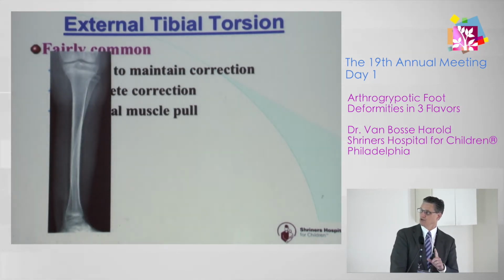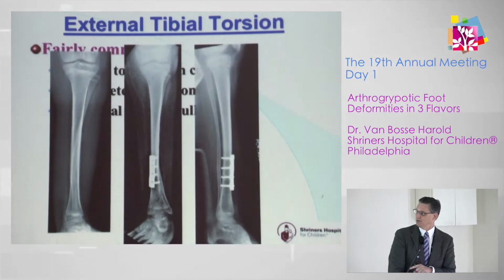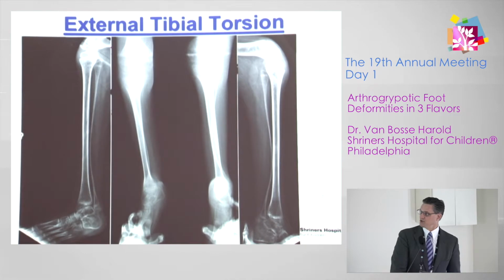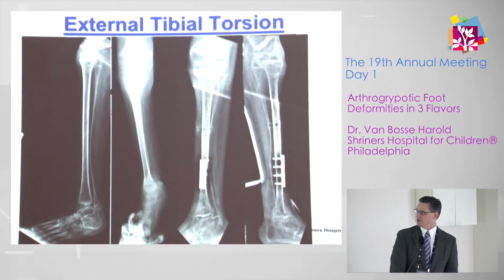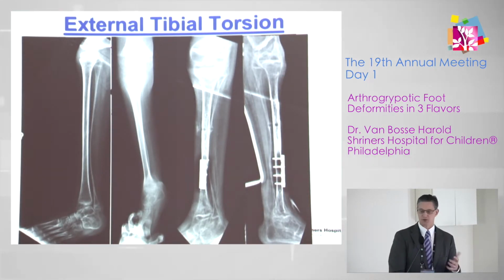So here, for example, if you notice the top of this picture is an AP of the knee, but the bottom is a lateral of the ankle. And so here, we do a derotational osteotomy, and we get things to line up appropriately. Or same thing with this child here, who's got a severe knee flexion contracture. And so in her case, you can see on the right pictures here, you still see my pinholes from the Ilizarov frame. So we did a derotational osteotomy at the same time we put the Ilizarov on to straighten out her knees.